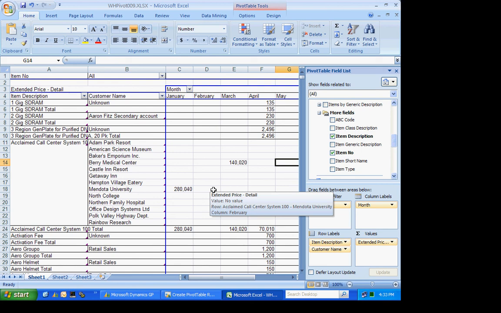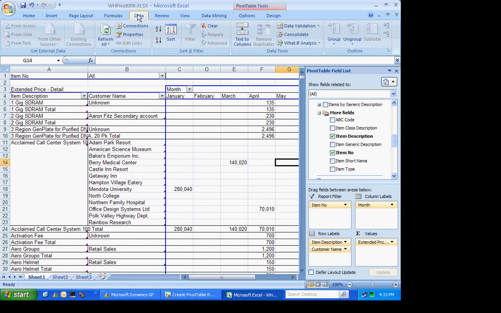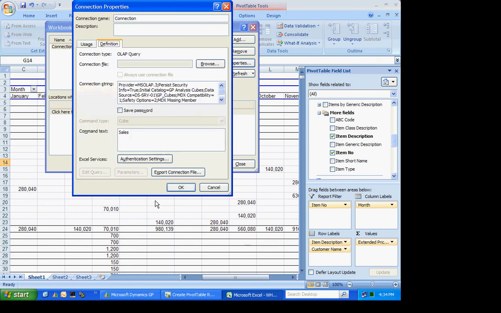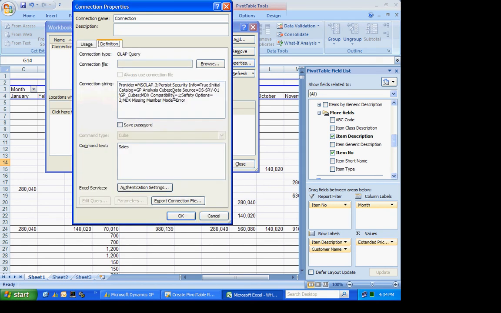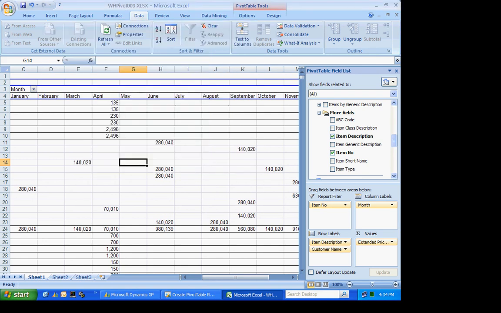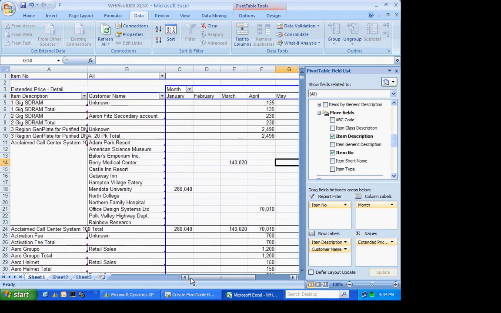And what's nice about this tool is I can save the spreadsheet, I can send it to people. And one of the values of using analysis cubes within Dynamics GP is that when it creates the Excel spreadsheet, it automatically creates a data connection to the cube. Here it is right here. Let's take a quick look at it so you can see that connection. The connection will stay with the worksheet. So if you want to refresh it, you can refresh it anytime you want to. You can also, like I said earlier, send it to other people. So it becomes a good tool that you can share with other people within your organization.